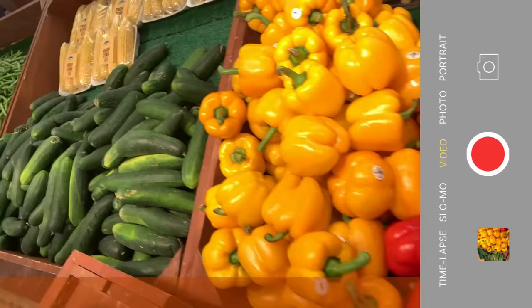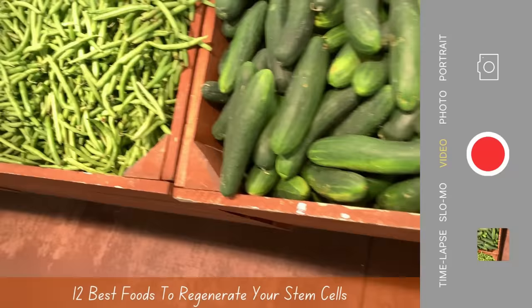When we eat specific foods, it increases both the number and activity of stem cells. As we age, stem cells get a little lazy, so we need to do everything we can to stimulate them. If you have an injury or infection, you need stem cells for healing; then you need red blood cells for the clotting factor; then your skin needs stem cells or it will just slough off. We need stem cells for every organ and every system in our body to stay active and performing well. That's why these foods are so important.